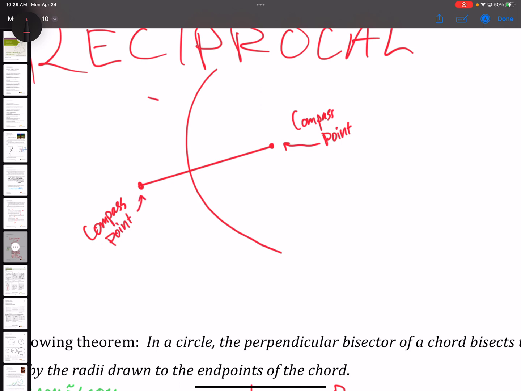Then you draw an arc on the other side with the same distance, right? And then connect the points. Just like that, ish. Doing it with a compass will actually make that exact, and it will create the perpendicular bisector, okay? I did so well without the compass. Okay. Remember though that you need to actually use a compass.